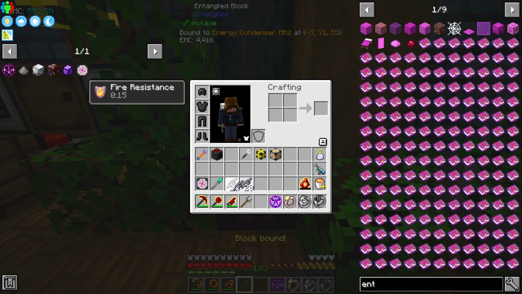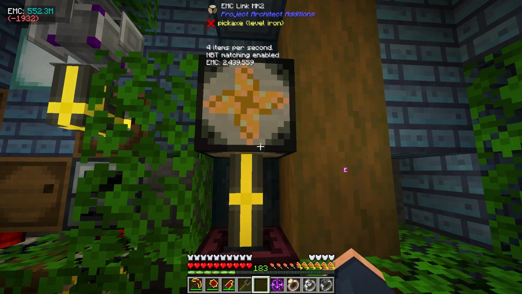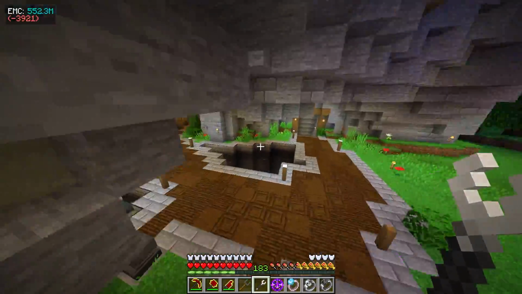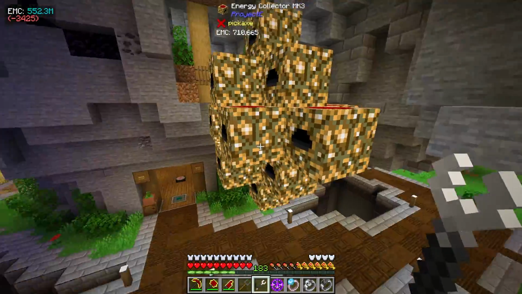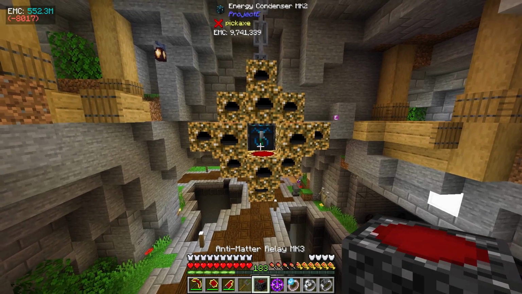There we go. That block is set up, and that means I can pop this here, and we are ready to go. So anytime it generates anything new, that is going to go directly into our EMC link, and we're just about ready. So now I can go ahead and close this up.